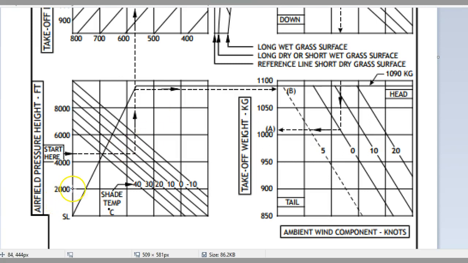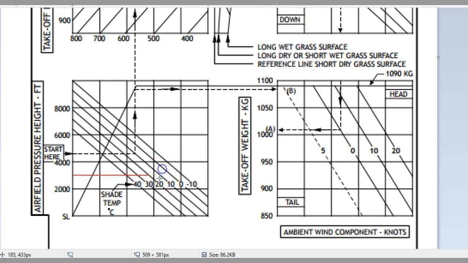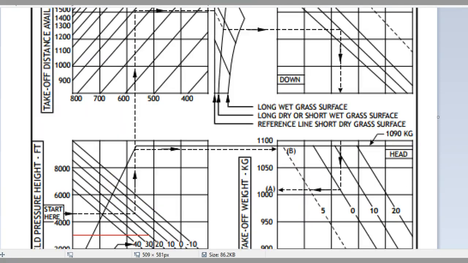So let's assume that we've, say, calculated our pressure height and it's 3,000 feet and it's 20 degrees C. I'm just going to make that line a bit smaller so we can be way more accurate. What we do is we go from there, we have to go vertically. So I'm just going to scroll a little bit. And again, this needs to be deadly accurate, okay, or you're going to get these wrong. Because by the time you multiply out, multiple lines with multiple intersection points, getting them wrong is going to make you way out, and especially if you get them wrong early.